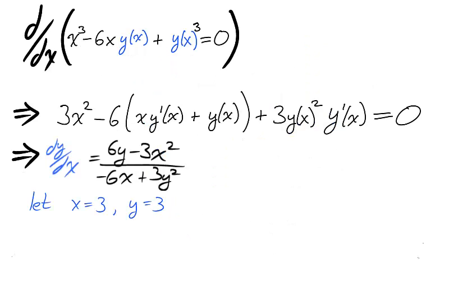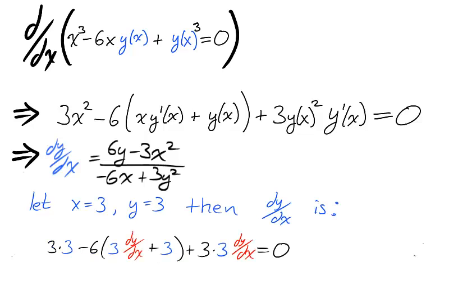For example, when we take a point on our function, say x equals 3 and y equals 3, notice that our choice of x and y plugged into our original equation makes that equation true. Therefore, x equals 3, y equals 3 is a point on our curve. We can calculate dy over dx at the point 3, 3 by plugging x equals 3, y equals 3 into our equation, which implicitly describes the derivative. Take a second to solve for dy dx. Your answer is -1.